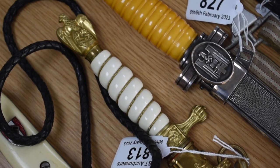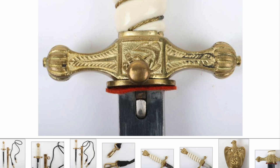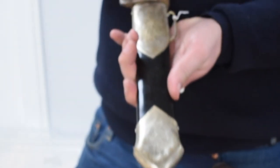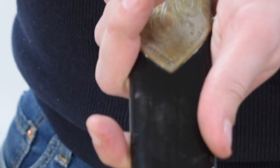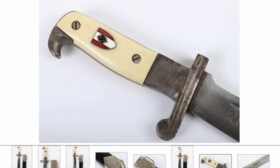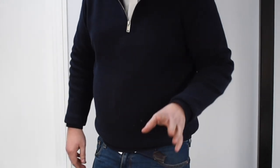Obviously there are also a couple of very nice Kriegsmarine dress daggers in the sale — nice typical gold eagle, and a lovely one with the original straps and the original knot, well worth taking a look at. Then there's one that most people will have never seen before — it's very very rare. This is a labor service dagger for someone who was in the occupied Czechoslovakia. It's almost like a standard RAD enlisted man's dagger but with bone style white grips and an enamel shield to the center. The blade is exactly the same as a normal RAD enlisted man's, and this one is by Alcoso Solingen — made only for the occupied territories of Czechoslovakia. The first one we've ever had offered for sale.